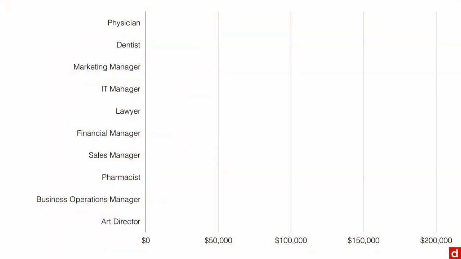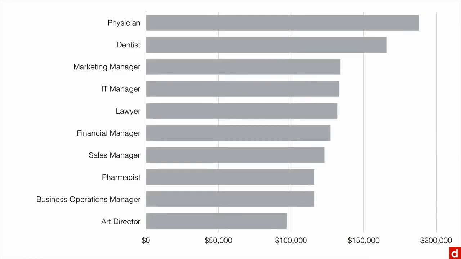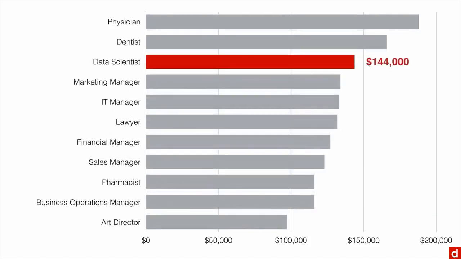And I can show you a little more about that. So for instance, here's a list of the top 10 highest paying salaries that I got from US News. We have physicians or doctors, dentists, and lawyers, and so on. Now, if we add data scientists to this list using data from O'Reilly.com, we have to push things around the side, and it goes in third with an average total salary, not the base that we had in the other one, but the total compensation of about $144,000 a year. That's extraordinary.